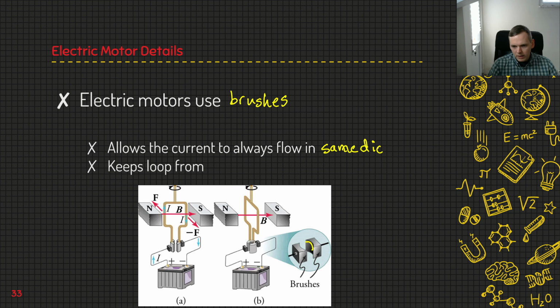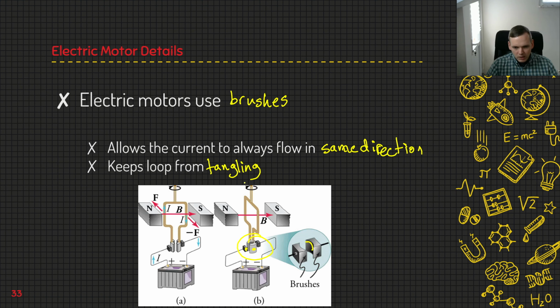In other words, it's always going up near the North Pole and down near the South Pole, because when it goes in between, in the middle here, they're not attached to anything, and the momentum carries them to continue spinning until this metal part touches the brush again. So the left side of the coil will always be going up, the right side will always be going down, and this also keeps the loop from tangling.